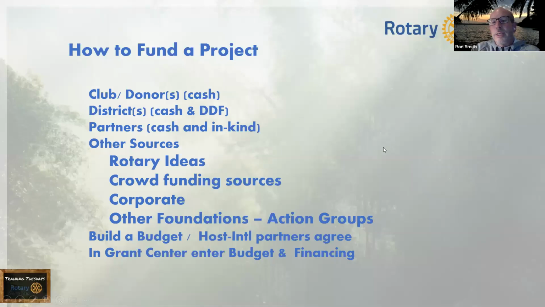How do you fund a project? In our district, I don't say we're totally unique, but we have a very interesting pay it forward concept. When a club says, I want to do a project in Uganda, they're going to say, well, I need 30,000 in district designated funds, because in the old days I wanted at least 30,000 for a one-to-one match of Rotary Foundation World Fund match.